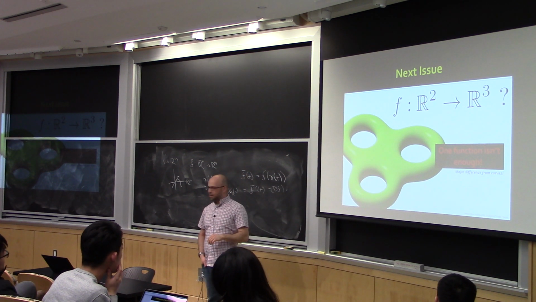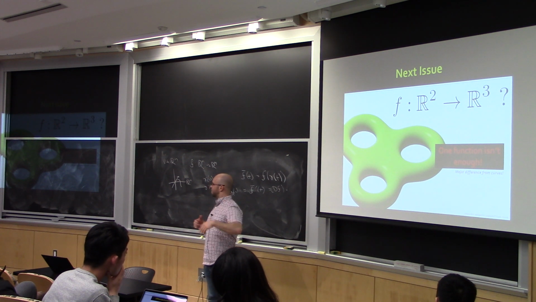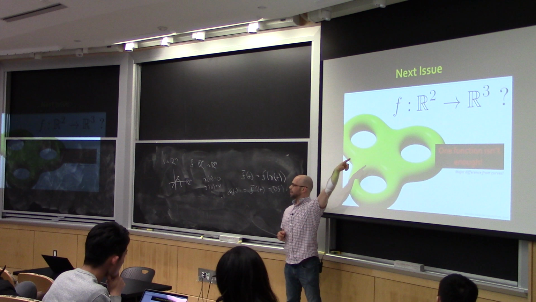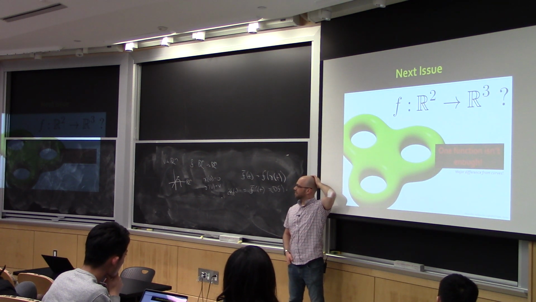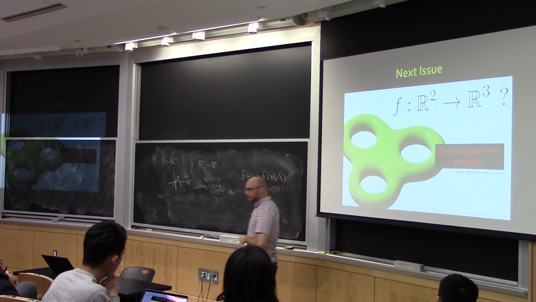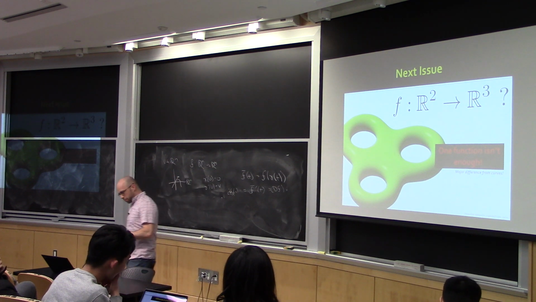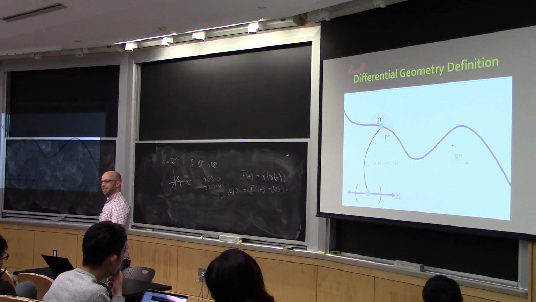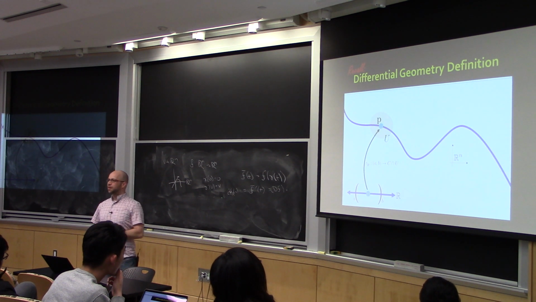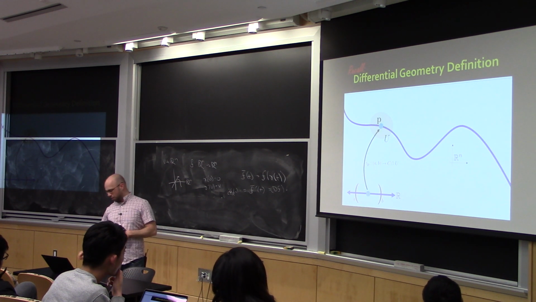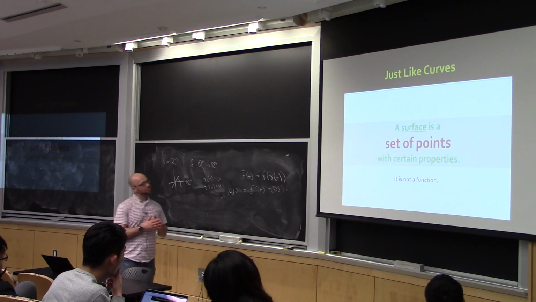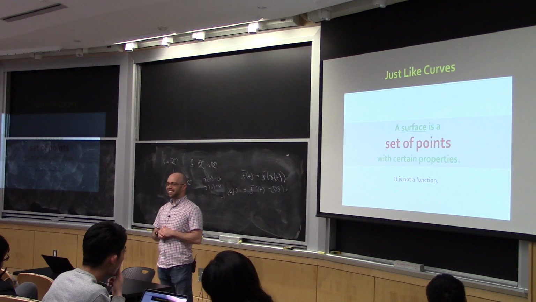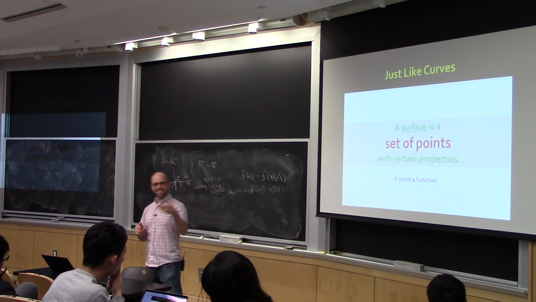So what do we think we do instead? Well, remember that a surface is really a set of points, and that locally it looks like one of these functions f. That's really the definition we should want. Whereas when we talked about this notion for curves, we drew this kind of picture, and the very first thing we did was ignore it. Typically on surfaces, we don't. We really do work always with the basic definition. So again, just like curves, a surface is a set of points, not a function. Can't say that enough. After today's lecture, you're never going to hear this again, I promise.